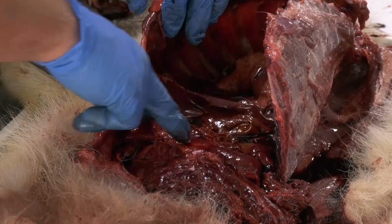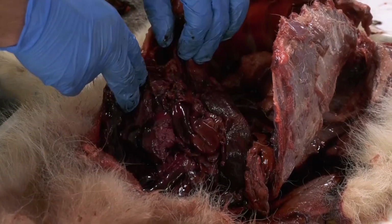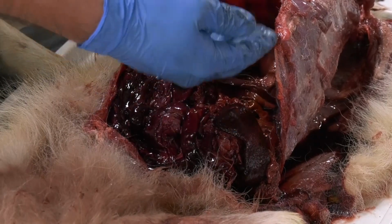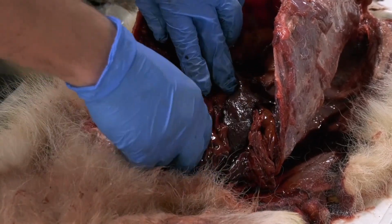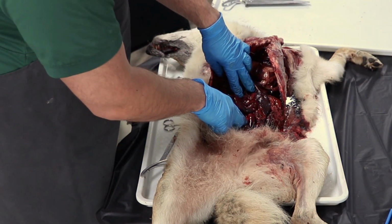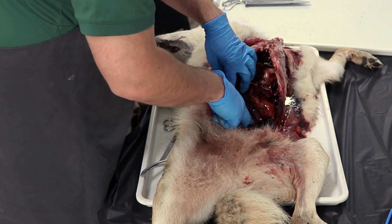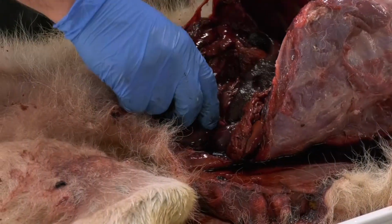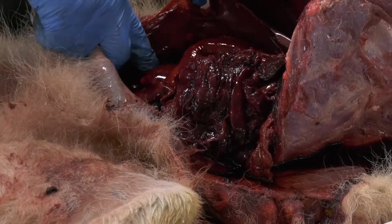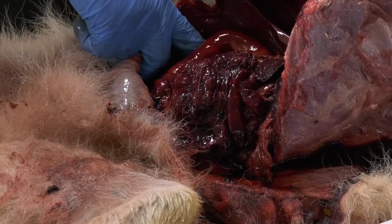All right, so we've got lobes of the liver, large fleshy stomach. We've got a big mass of small intestines that are sitting ventral to a shorter but larger in body large intestine here. Let's see, here is a great big fleshy kidney right here on this side. And I'm gonna bet that if we go to the other side, yep, there's another great big fleshy kidney on the other side. Large intestine here on the animal's right side.